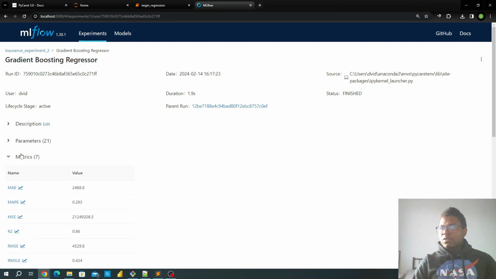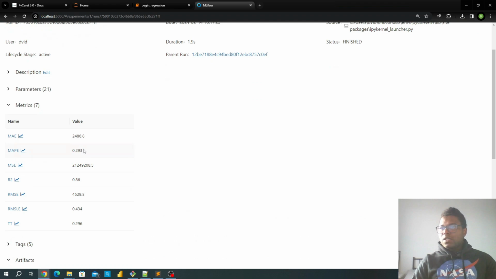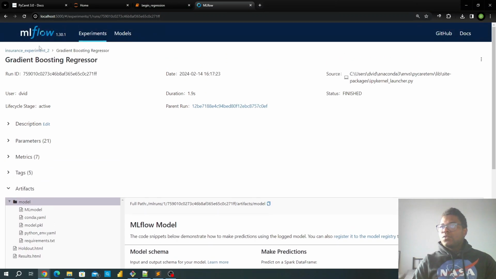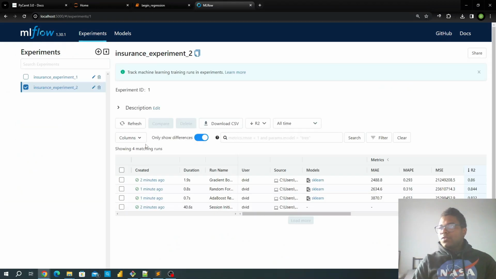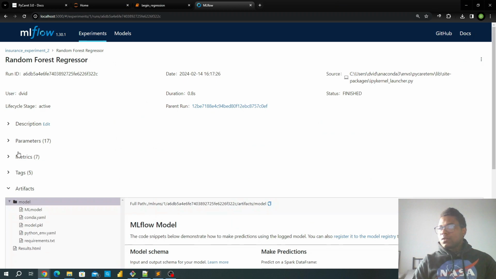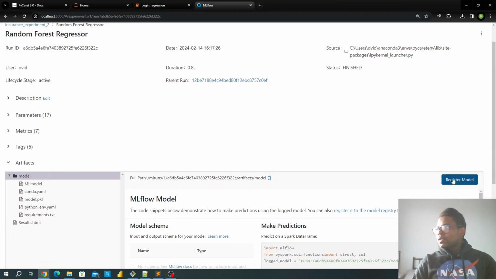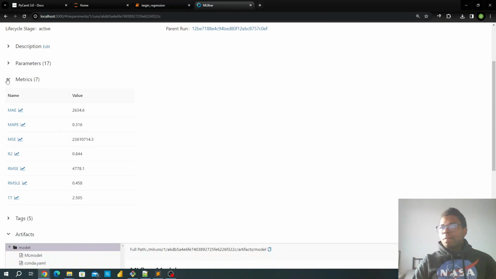You can see here the metrics of your model. This is our R2, RMSE. You can view the same with random forest. You can register the model here or download the model, see the metrics here.